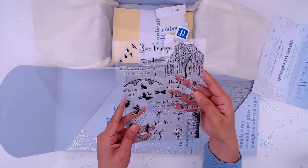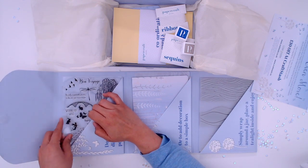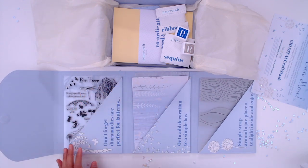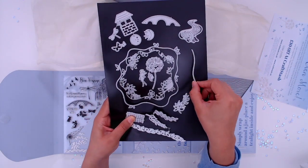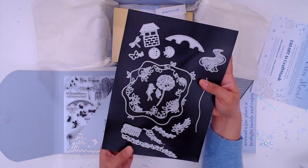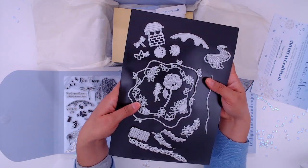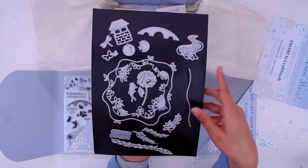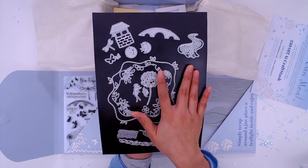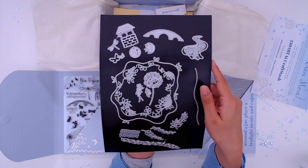Okay, so I'm going to put the stamp set away here, and that's where it will come when you receive your box. So it's going to be safely stored in your storage wallet. And then I'm going to grab the dies. So the dies, I have added them to a magnetic sheet that's lost its magnetism. They're popping off of here. But the dies will be included inside of your storage wallet, all nice and tidy. So they'll be just nice in there, nice and neat. And the magnetic sheet isn't included with your box. It's just how I like to show you the dies so that you can see them in all their splendor.